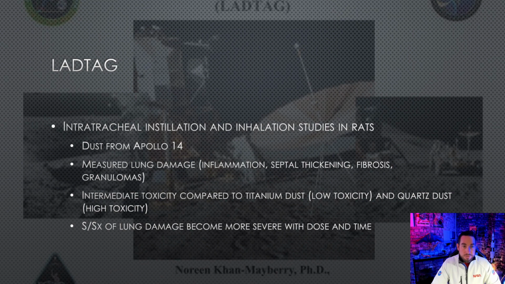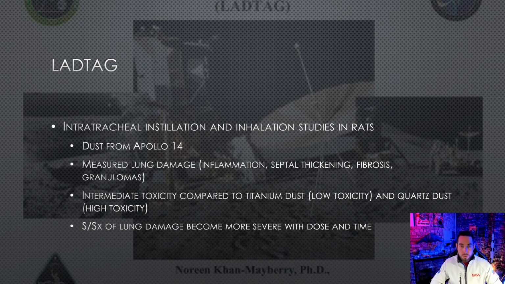They did a lot of intratracheal instillation and inhalation studies in rats. So obviously they didn't subject humans to these studies. These are all done in rats. And what they did was they took dust from Apollo 14 and they wanted to measure the amount of lung damage that happened after rats would either breathe or they would instill this dust into their lungs. And they were measuring lung inflammation, septal wall thickening, fibrosis, and the presence of granulomas.